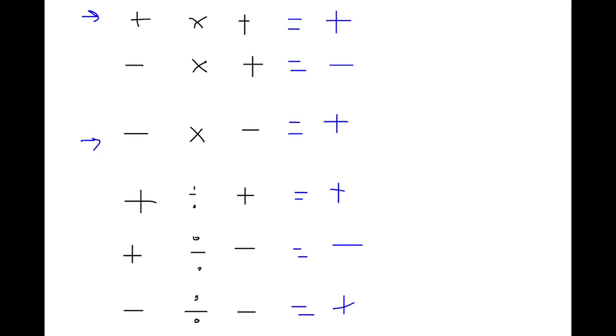So this is a very quick way of looking at all the different variations and what your answers would be. But an even better and quicker way to remember it is just remember the phrase, two negatives make a positive. Have a look at your question, whatever the question is. If you have two negatives, it's going to be positive. If you only have one negative, it's going to be negative.